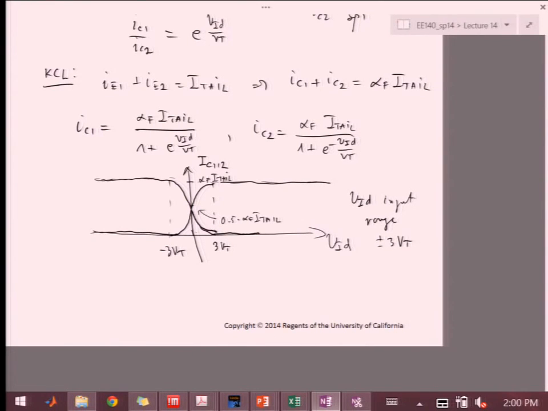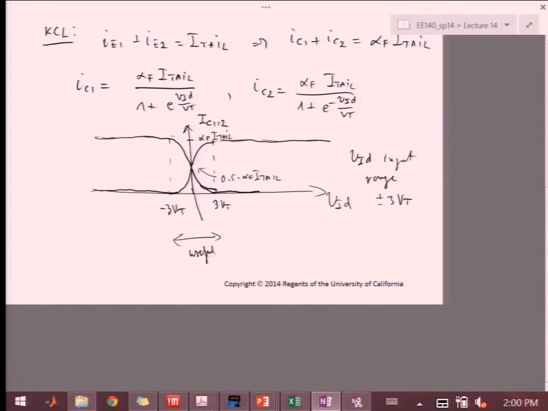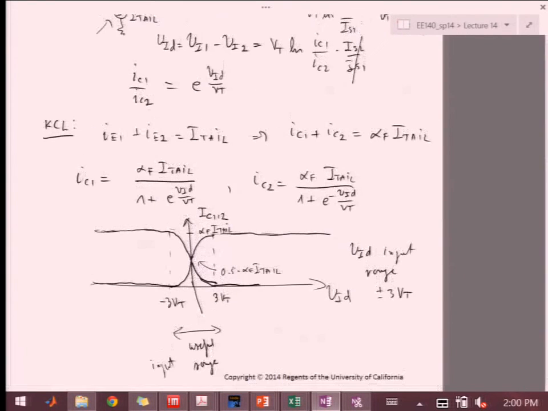After that, the one output current is 0, another one is whatever the tail is. However you keep increasing VID, it's not going to help you. You're not going to see it at the output, right? So you're interested in this range because this is the range in which your input voltage can still manifest itself in the output currents. And if you add some proper resistances there or loads, it will also show up as the output voltage. Outside of this range, nothing. So input range. Now, does anybody have an idea how we can stretch this input range a little bit?